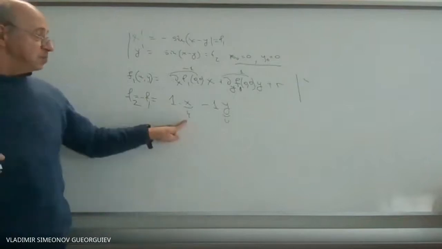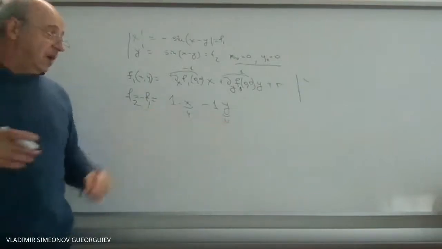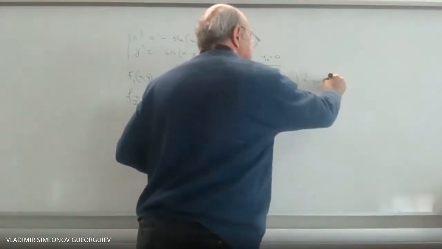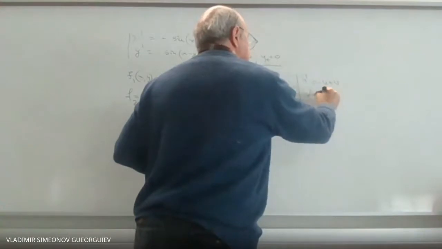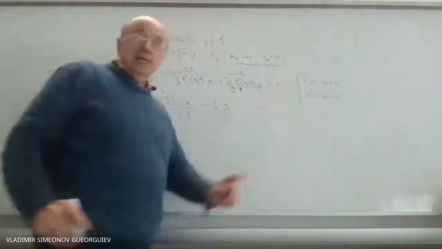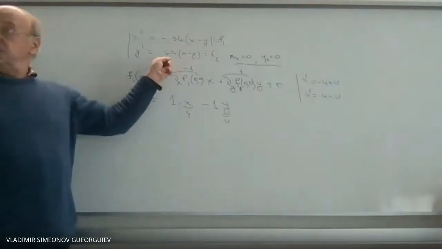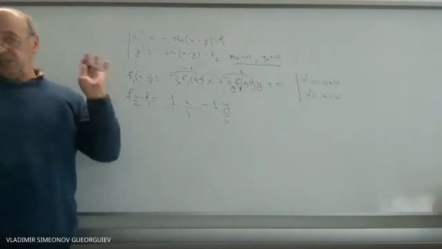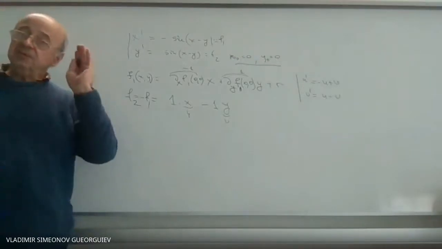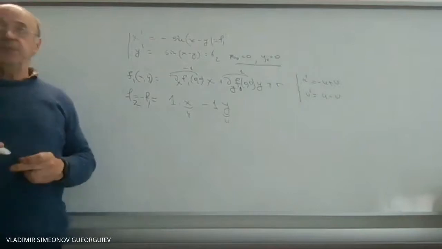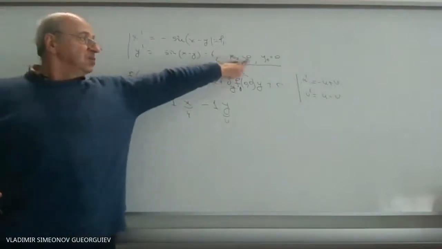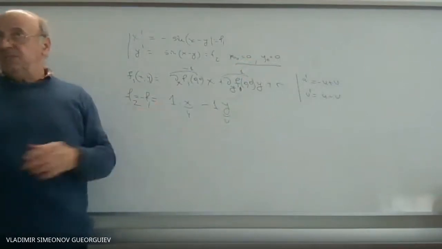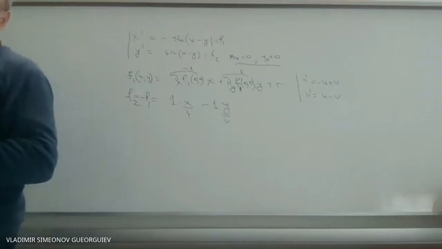That's why we put u and v, because our new system, u prime is equal minus u plus v, and v prime is equal u minus v, is very similar to this, but in this system we cancel the remainder in Taylor expansion. That's why rigorously it's better instead of x, y to use u and v. If instead I have x0 equal p, then my u shall be x minus p. This is what we did in the previous example.